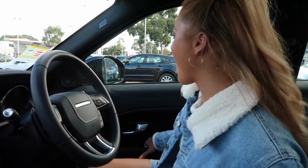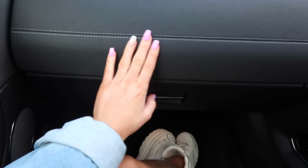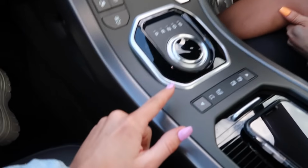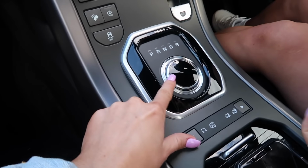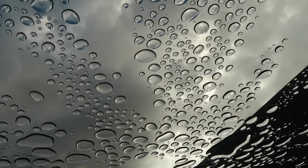Look at the sunroof. I really like it. You feel so suave. I feel like a million bucks. What the heck? There's no gear stick. It's just press a button. Look at that. You just feel like you're outside. Sam and I are the type of people that always want to be outside. If we had a choice, we would never work inside. So we're practically outside in the car. Exactly. Let's buy it.